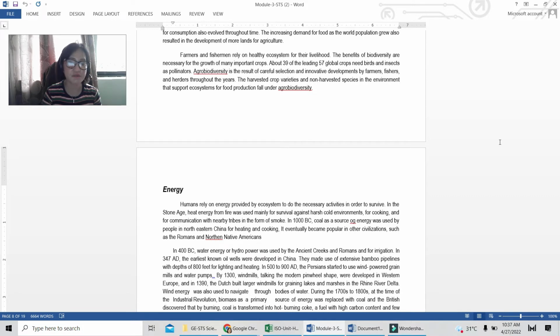cold environment, because during the Stone Age wala man sila yung mga houses with roof. Most of them are actually living in caves. So for them to survive in the cold environment, or to survive whatever sickness they have because of the cold weather, they have to create fire. So if you were able to watch those movies nga mga karaan, which is wala na magid tay actual nga makita karon, although there are some people that actually live in the forest, or in remote areas, who are actually still doing this kind of practices.